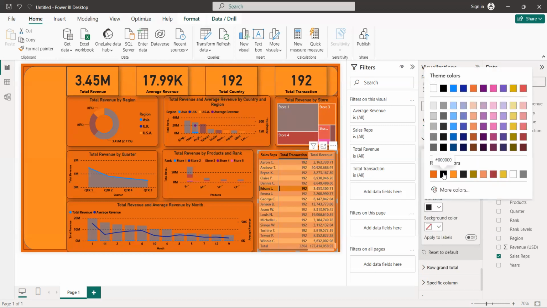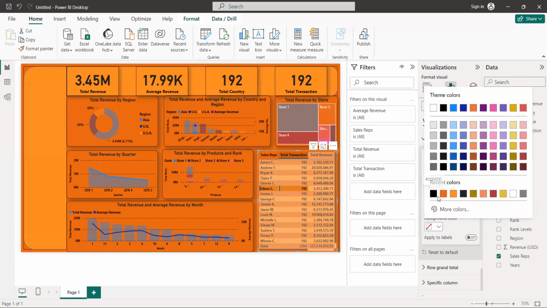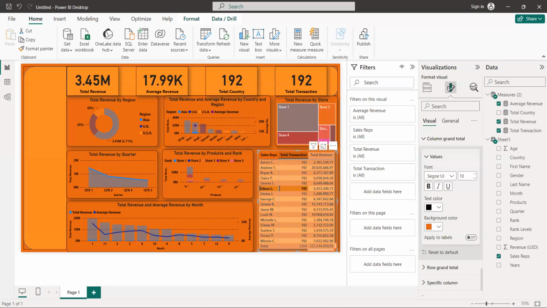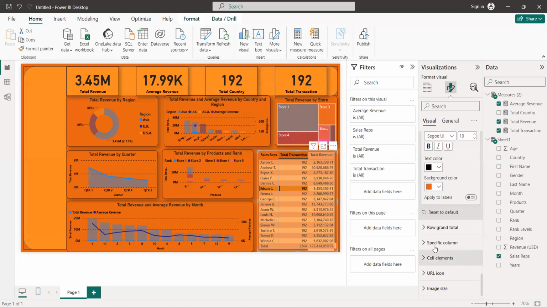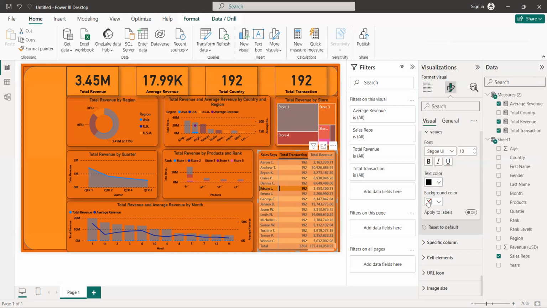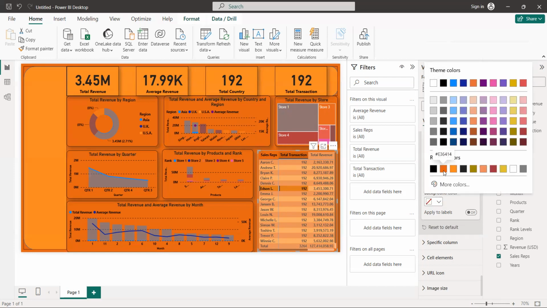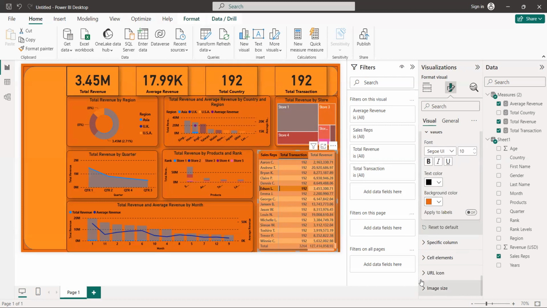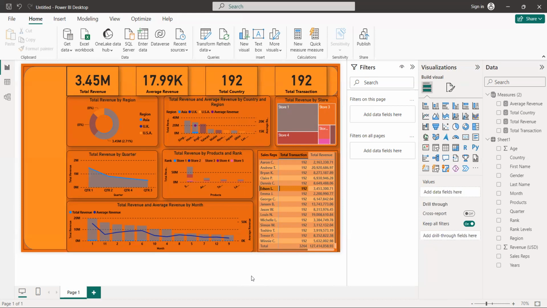Background, text color and background color, same. And we have our final: bold text and same background color. Yes, now it looks perfect.